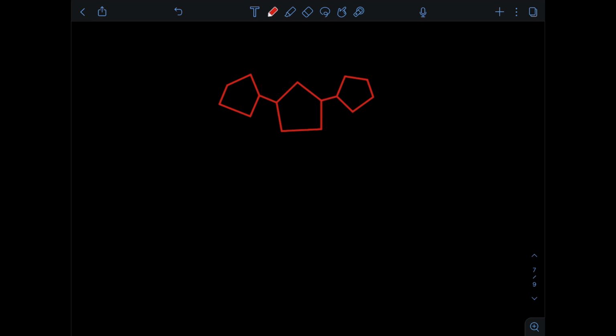And when you see nomenclature problems, have a plan of attack like that, and it's okay to practice and experiment around with it. So I know this is going to be a cyclo group. It's a ring compound. Don't want to forget that.